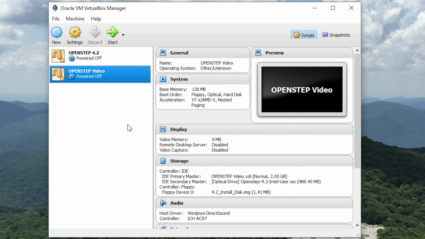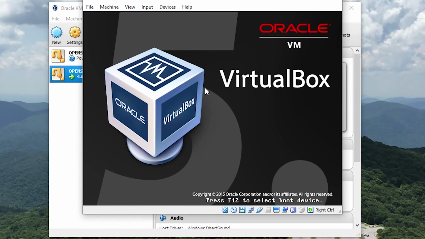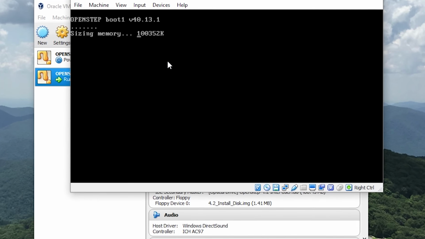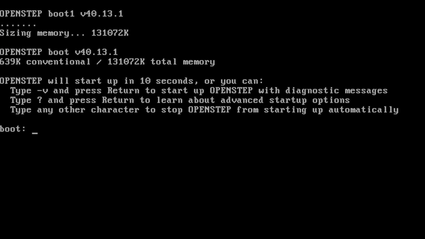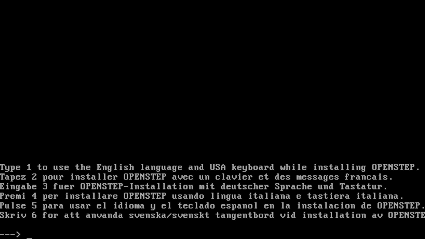It'll go ahead and save its settings. And now what you want to do is click on the Start button up here to start the VM. So we're going to go ahead and do that, and it will go ahead and start up. So go ahead and click in the virtual machine window to actually capture your mouse, and when it comes up with this screen, just press Enter to go ahead and speed up the booting process.